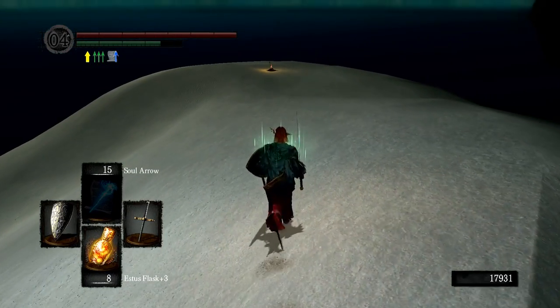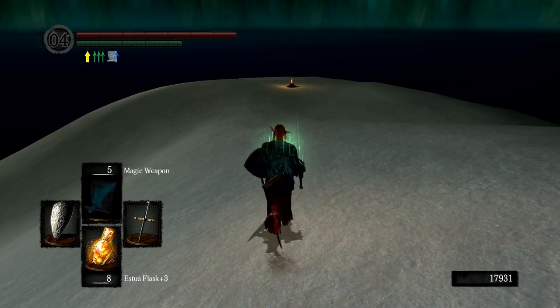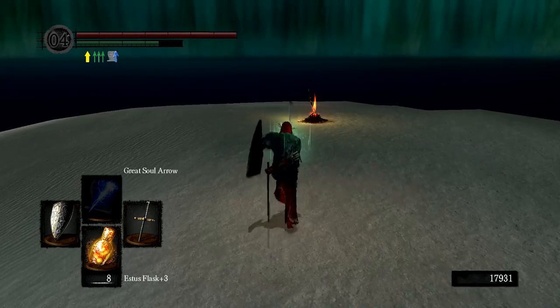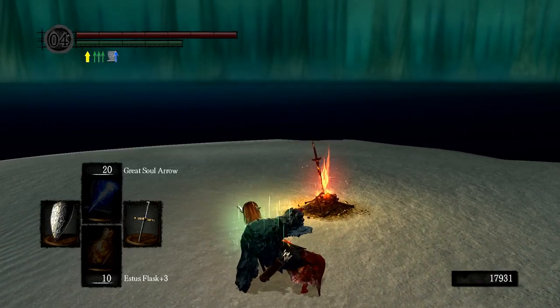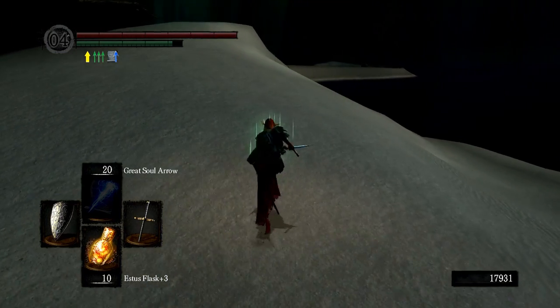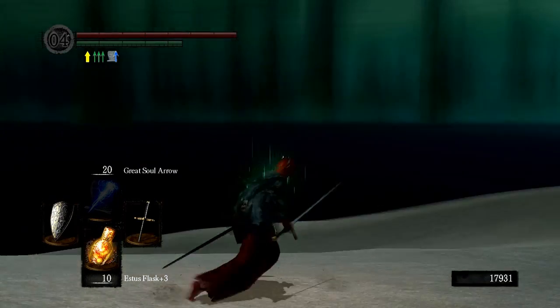So we're gonna go ahead and reset, get ourselves some spells back. We've then got Great Magic Barrier, I believe, which is a buff of shields. Very good if you're not using the Grass Crest Shield. I may even experiment with that later on. Should probably spend these souls so I don't lose them.